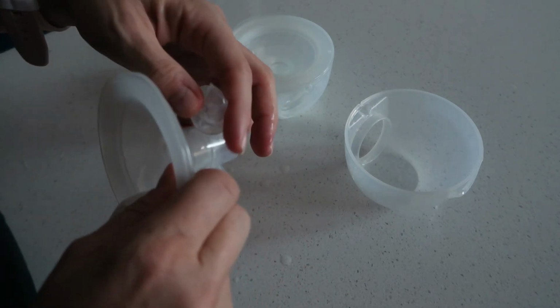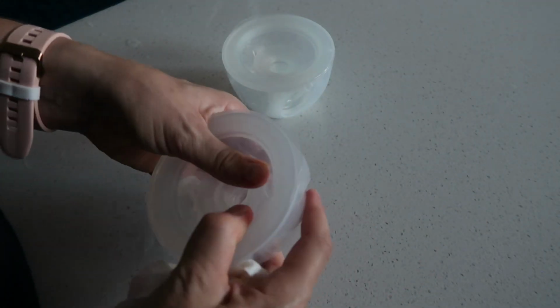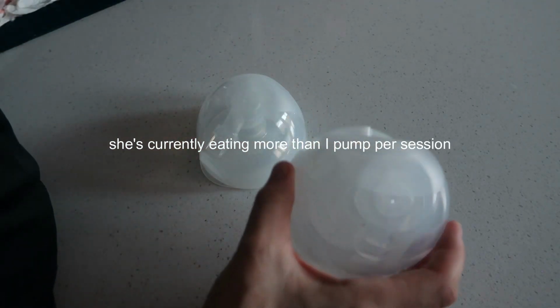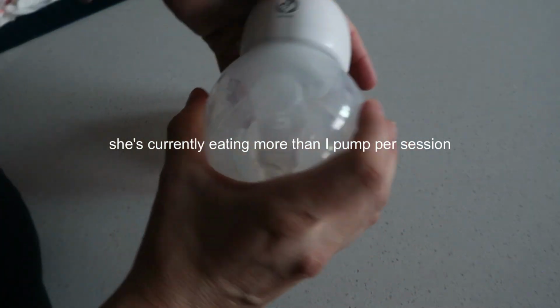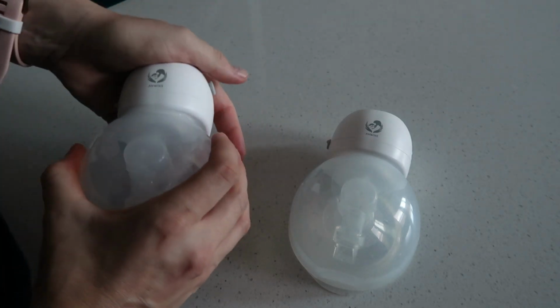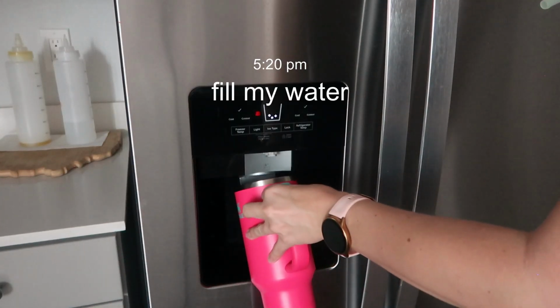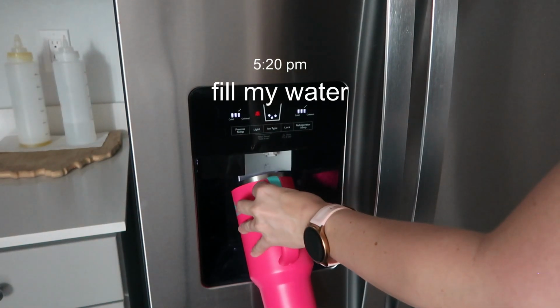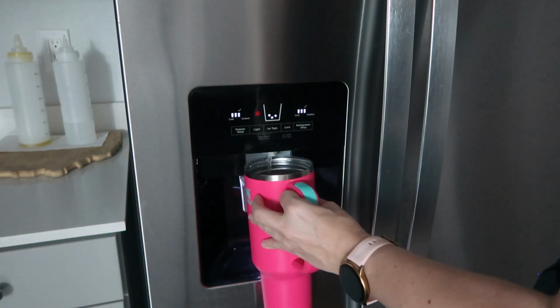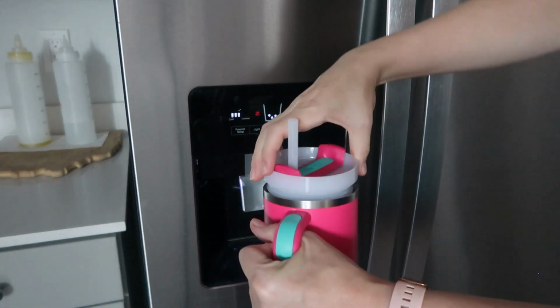And it's actually great for me because I do feel like I have, I shouldn't say low supply, but for her need, I do feel like I have less than what she needs. So typically between this time, a mom will pump between 2 and 3 ounces, and their baby eats between 2 and 4 ounces, depending on where they are. And I typically do pump that. However, because she was kind of force fed in the NICU a little bit, because that's what happens, they are tube fed, et cetera, I feel like I don't have enough for her, but she does have formula, so she is gaining weight.